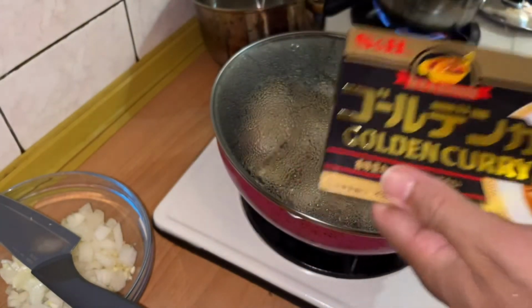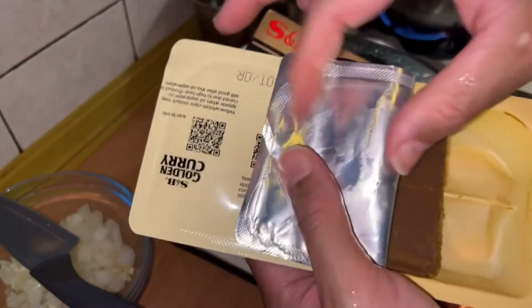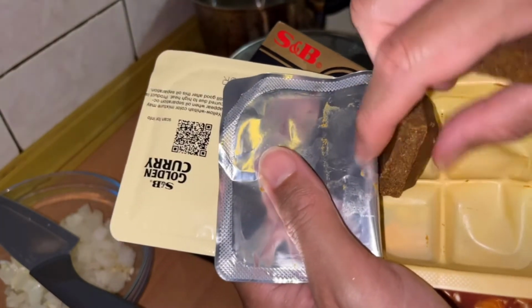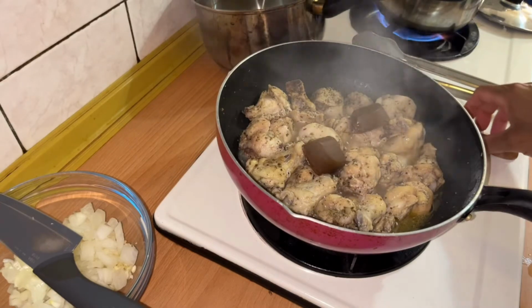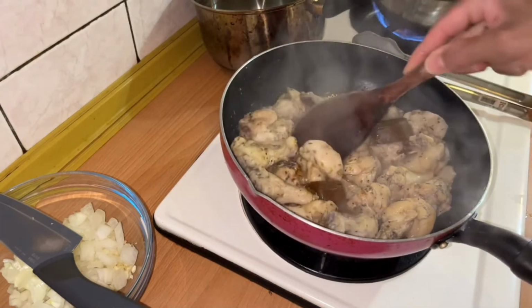Okay, so here is the main ingredient, the golden curry chicken seasonings. This box of curry was given, I think, 8 cubes. I used 2 in this saucepan of chicken. I had 16 chicken wings and I used 2 cubes. So that's to give you some kind of a point of reference for how much curry seasoning you will use.